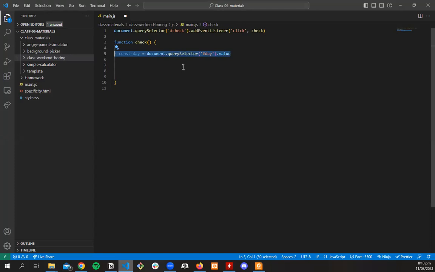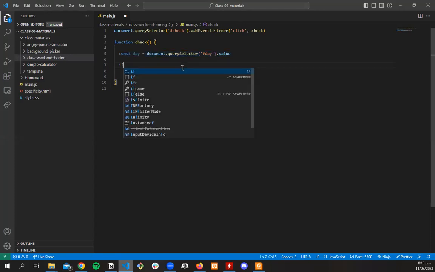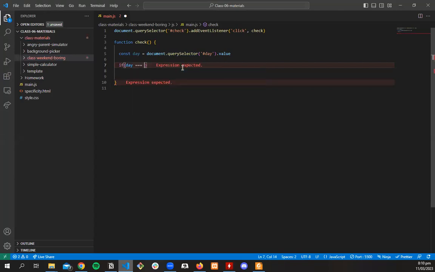So for example, I can do if day is equal to Tuesday, and relax, don't get too confused. Let me write this out first. If day is equal to Tuesday, alert, yay, we have class today.